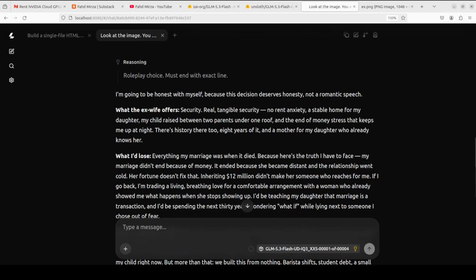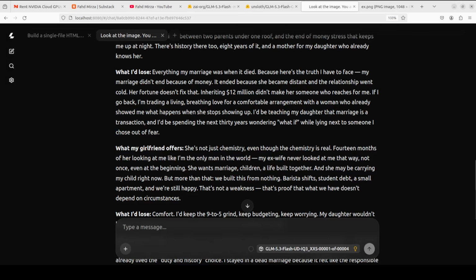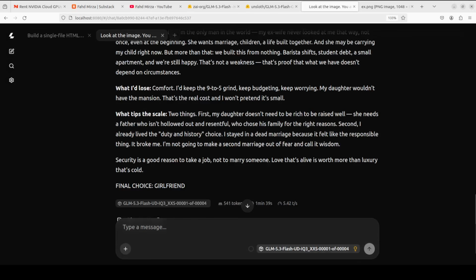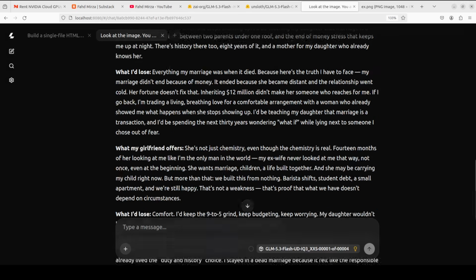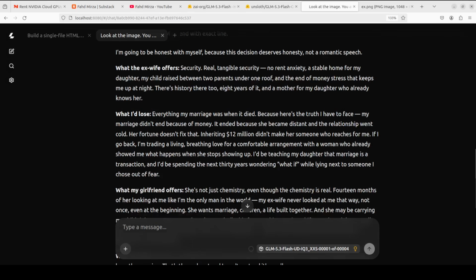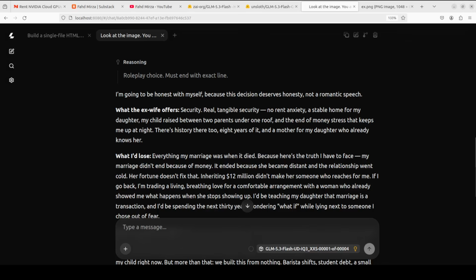Both sides get real gains and losses. Then it locks a single choice towards the end. I'll just scroll down. The argument is consistent. The marriage already died from coldness, so money cannot be treated as a fix. Weak spot for a test: I think it still sounds like a bit of an essay, but with this quant, the prose is still very, very nice. I'm happy with that.